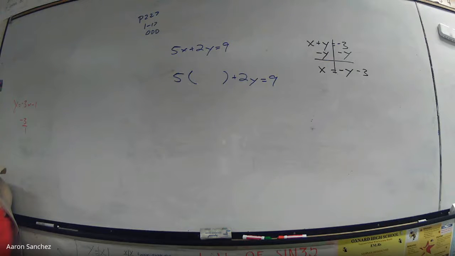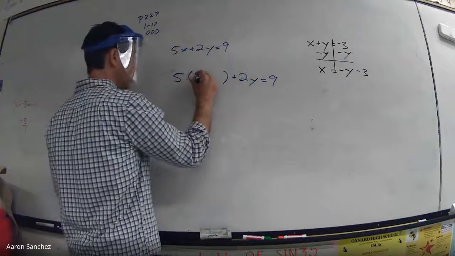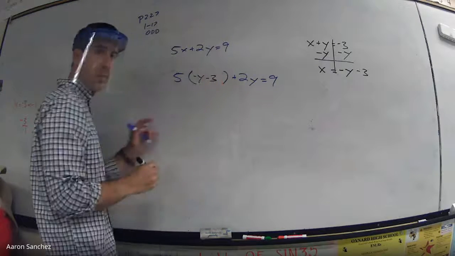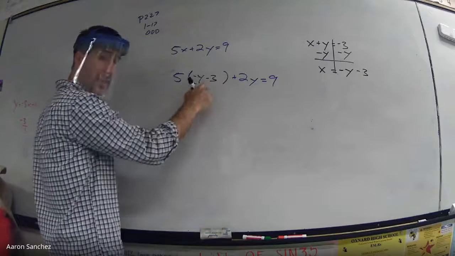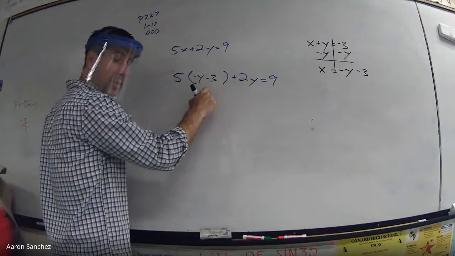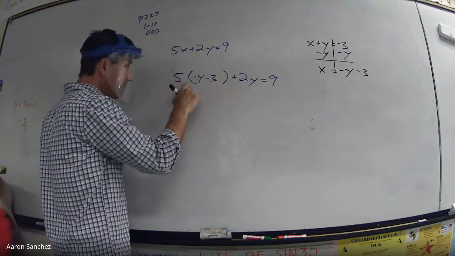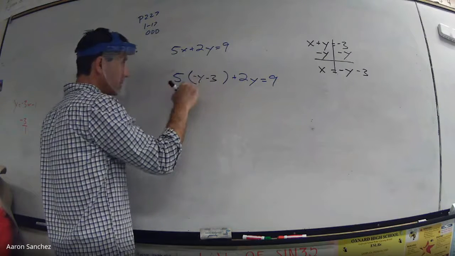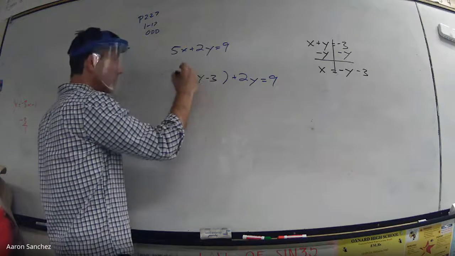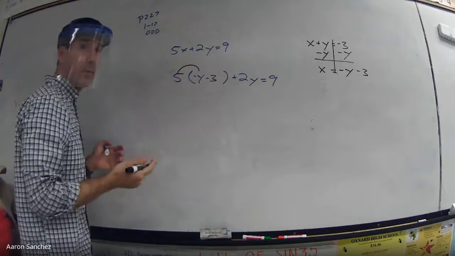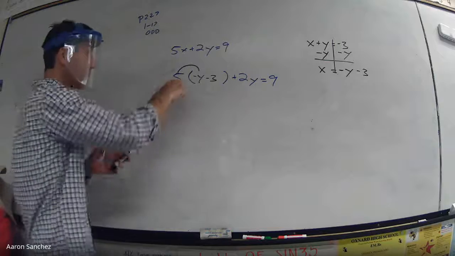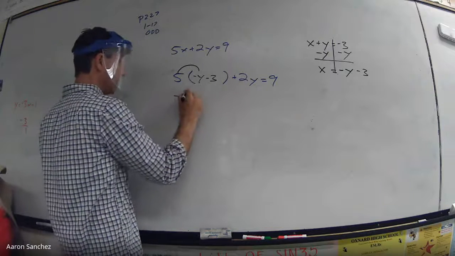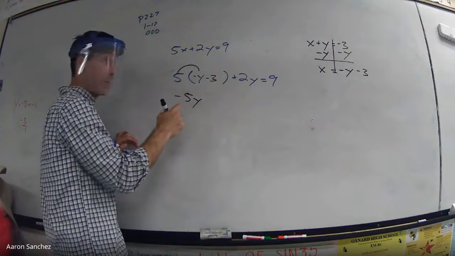Okay. So, what goes in here is negative y minus 3, right? Did you get that, Olivia? Did you all get that in there like that? Make sure you get it in there like that. And this is 5 times negative y. I'm multiplying, so I'm going to multiply 5 times everything in here. What would 5 times negative y be? 5, but don't forget the negative, so it'll be negative 5y, right? It's important that we get that negative in there.